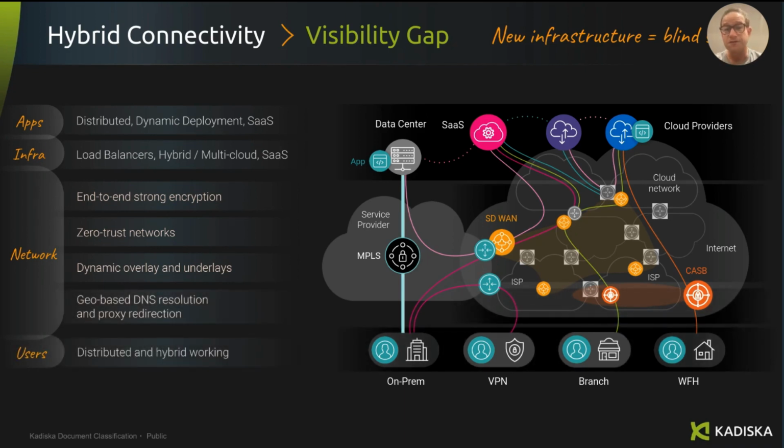And finally, the users. The users are distributed, and each user is also having multiple locations to work from. People work from the office, people work from anywhere, they travel, they work from home, they use multiple sets of connectivity to do that. And that's also a challenge for IT, because supporting users and making sure they work efficiently from all of those places brings a new set of challenges, and the performance that was acceptable before, when working from home was an exception, is no longer acceptable these days, and the lack of visibility we had on that part of the user access is unacceptable these days.